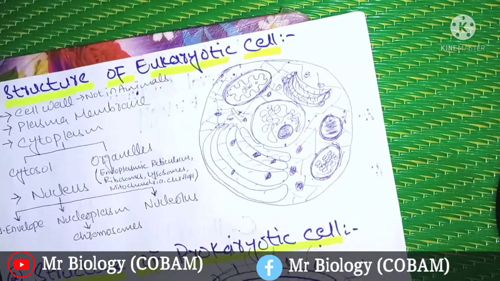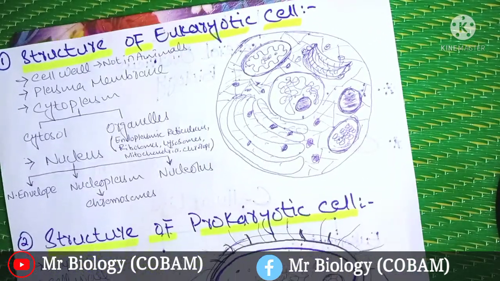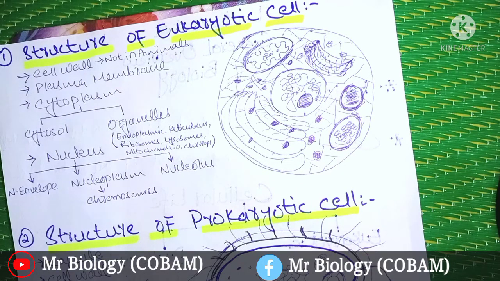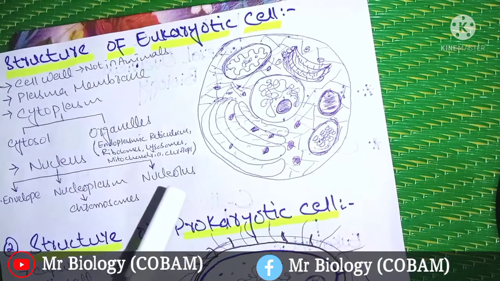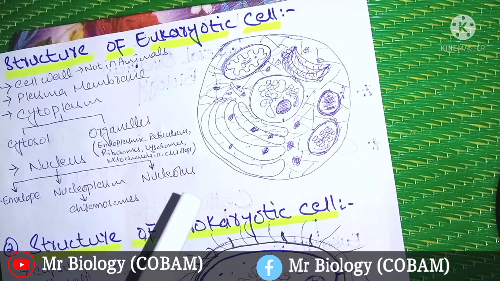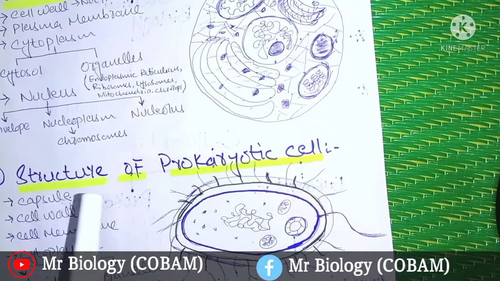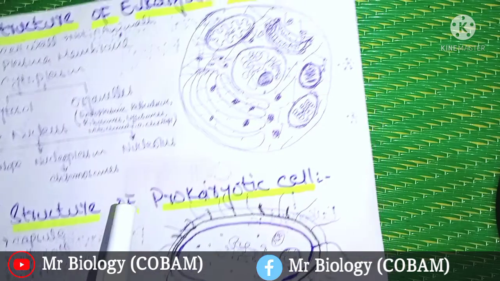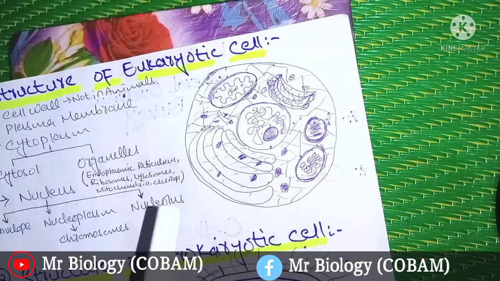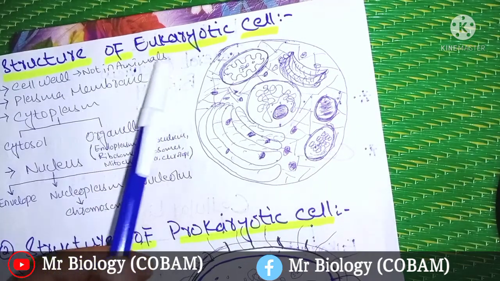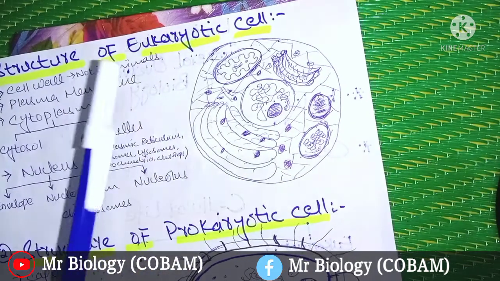Now in this page we have to differentiate between different types of cells. We have already discussed the eukaryotic type of cell, the prokaryotic type of cell, and the acellular life. So now we have discussed how the eukaryotic cell appears, what the structure of the prokaryotic cell is, and how the viral cells look. So the structure of a eukaryotic cell, first of all we have to discuss it.